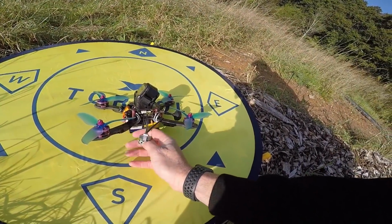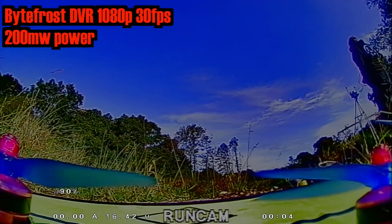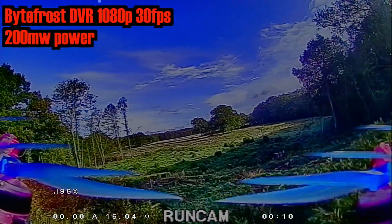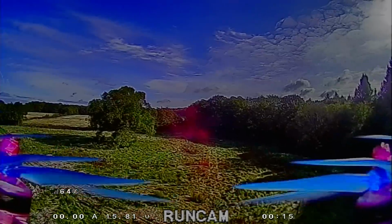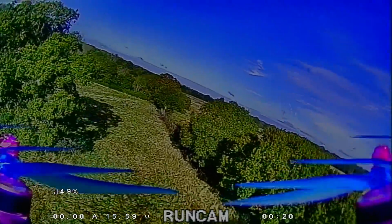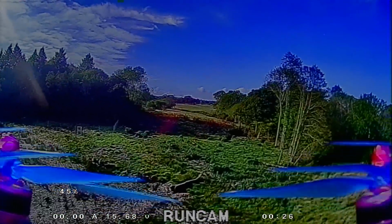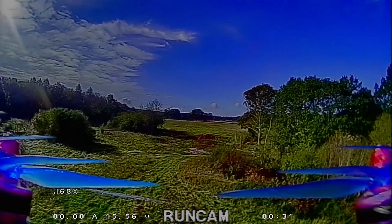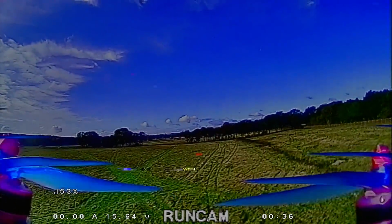So what I did next is I plugged in the little camera control and I swapped over to use 200 milliwatts, and this is what the 200 milliwatt flight looked like. I do notice I'm getting no amps through my OSD, which is interesting because this Coppice One actually does have a proper amp meter and should be fine. So at 200 milliwatts, as we go around the tree here, it still looks like it's breaking up, but a bit better. It's interesting, we kind of get these little dots appearing all over the place at certain locations. It would seem no matter what.